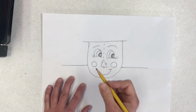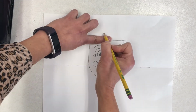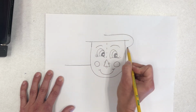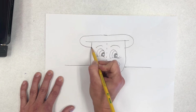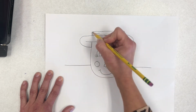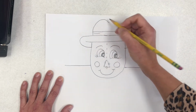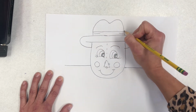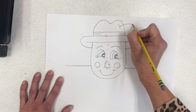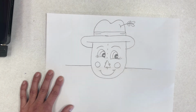Now, he's wearing a hat, as we mentioned, and so using about 1 finger width, I'm gonna get that curve of the hat going behind the scarecrow. He's got kind of a little colored band on his hat, and the curve of the hat going 1 curve and down, the 2nd curve and down. Out of his hat is a piece of straw, which is just a stick with some ovals on it.